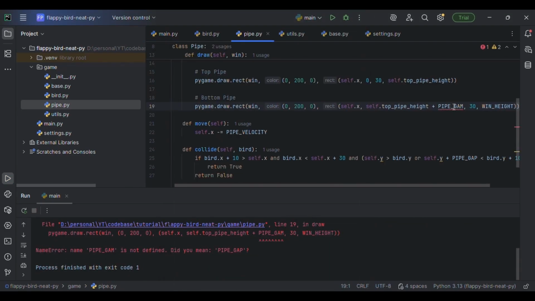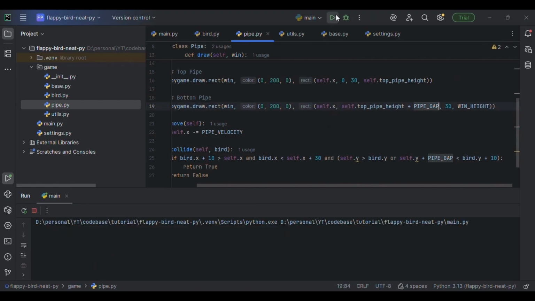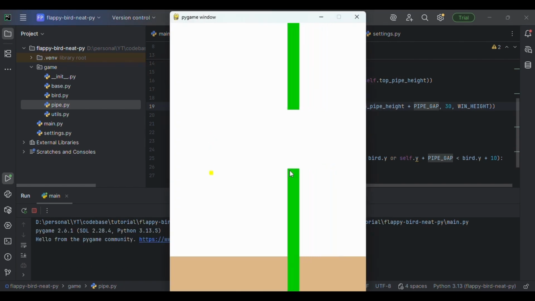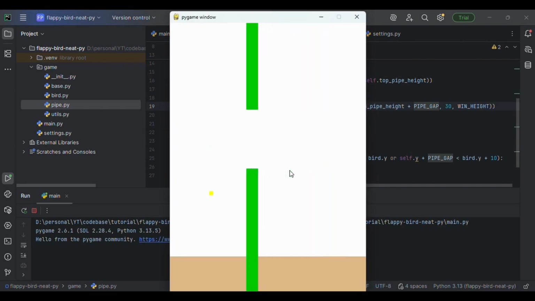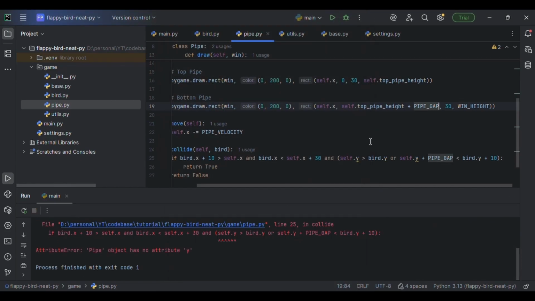Okay, we have missed updating it here. Let's use pipe gap, let's run it, and let it overlap with the pipe and see what happens. So you see, once it overlaps, it has ended.